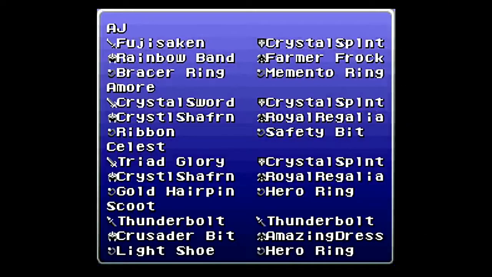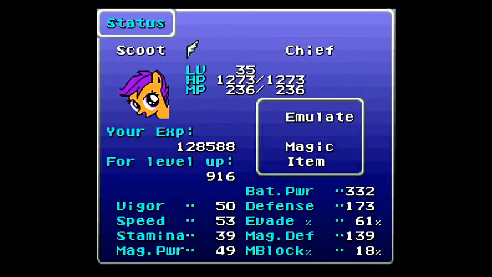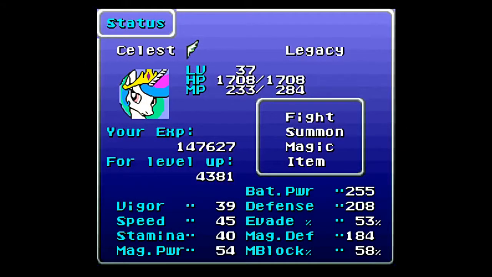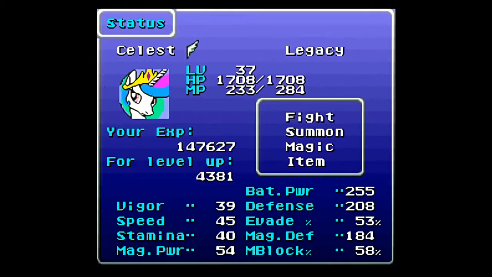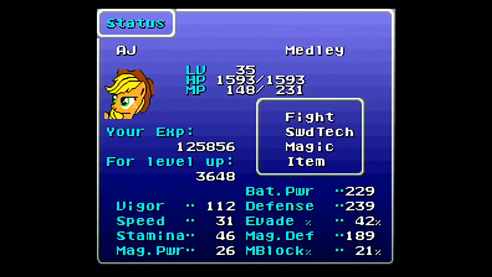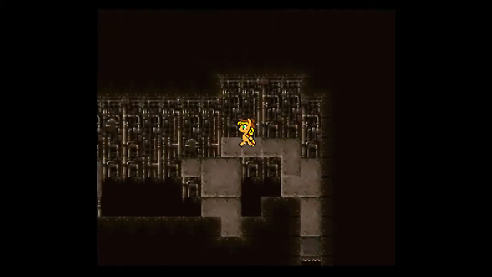Already got the usual stuff back on. I figure I don't need a safety bit for Scootaloo this time, since she's about to get a level up. She's like right there, and thanks to her dying twice, Celestia might actually get to make use of Legacy before we get to the final boss. Actually, yeah, all three of them might level up again. Nice, nice, nice. So, anyhow, coming up this way, got this room again.